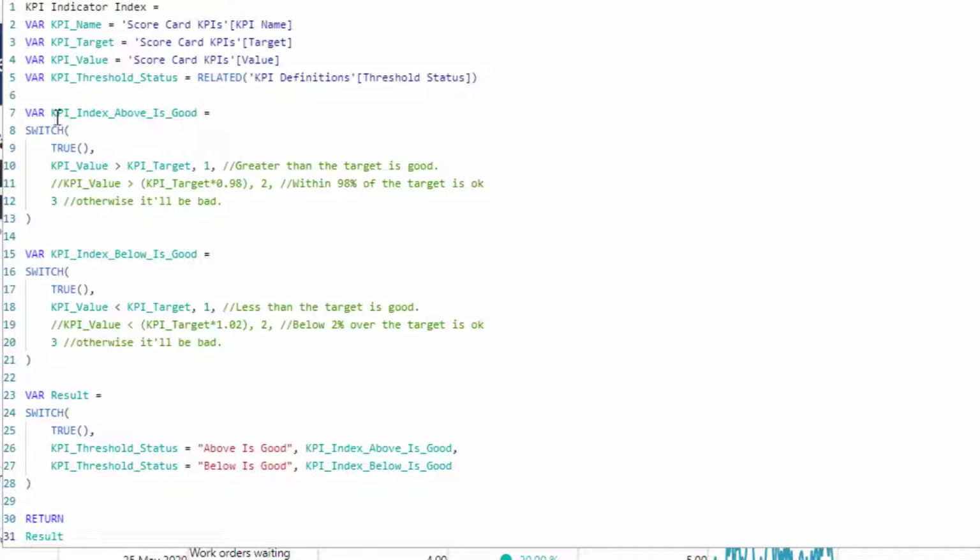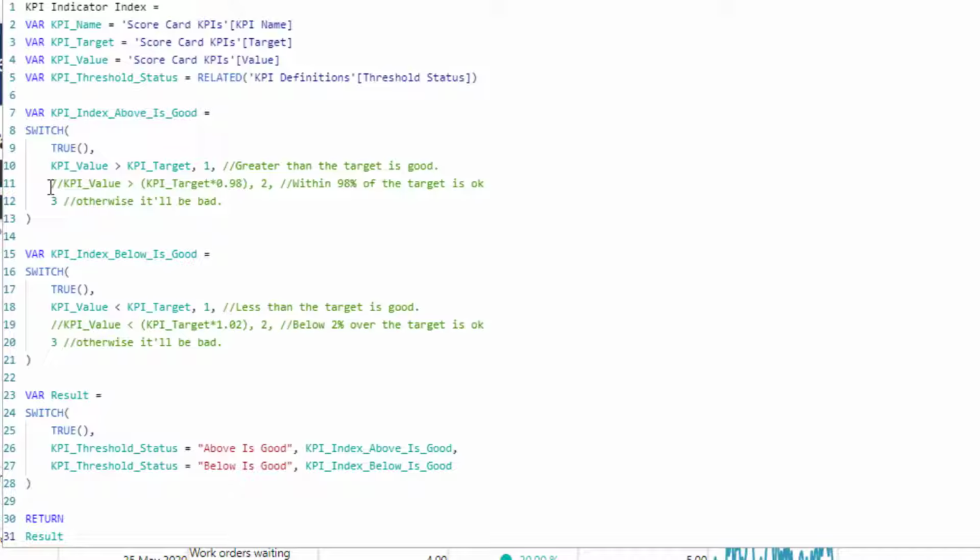So it's going to say, if the value is KPI index above is good, then we return a 1 if the KPI value is greater than the target. So if it's desirable for the KPI to be above the target, then we're going to return a 1.